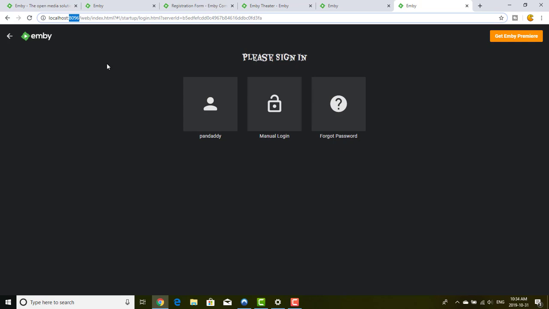Usually, when we are concerned about security, we try to change everything that is default. But honestly, I won't do that, because I think it's overkill with Emby, since Emby is running inside your network.